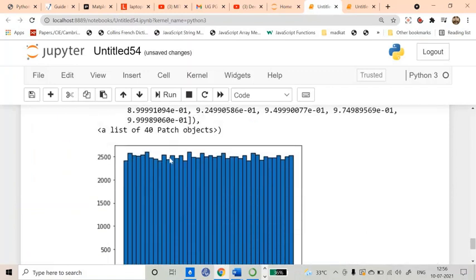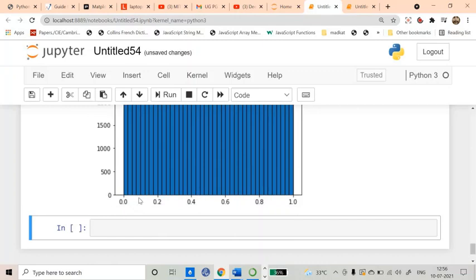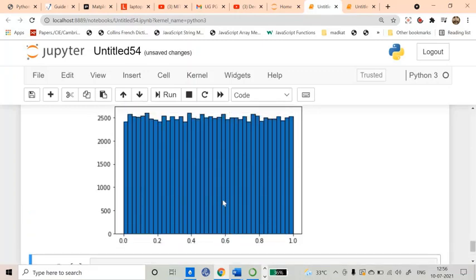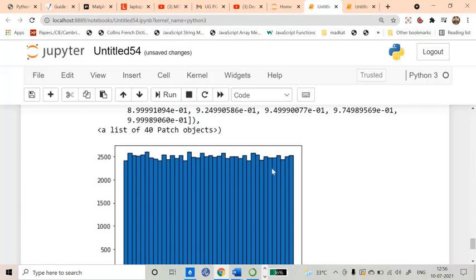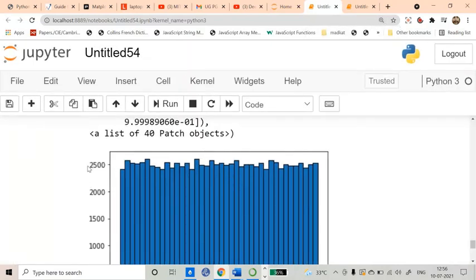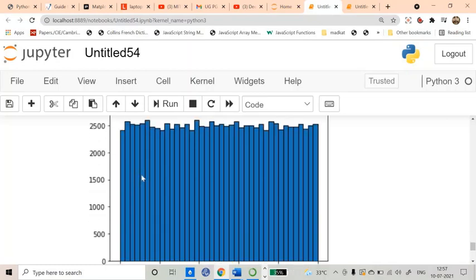So you see the bins are now narrower, and there are many bins between 0 and 1. On an average we have a total of 40 bins, and on an average they are having 2500 numbers counted. This is just the number, so frequency, not the relative frequency. Actually 2500 by 100,000 will give you the relative frequency, right? And that ratio, when the total number tends to infinity or is very large, you will get that is the frequency. So that is the probability.